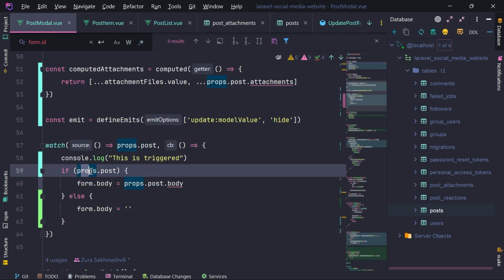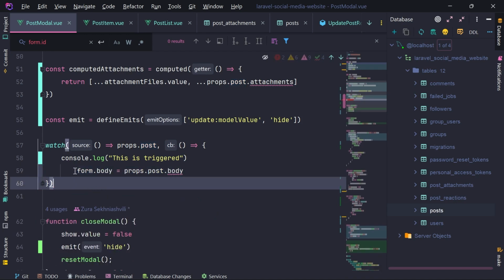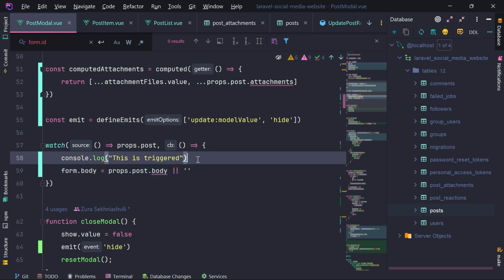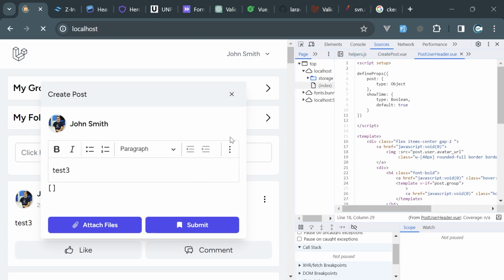So here, props post will be an empty object when we close the modal. So we are going to just check the ID of the post. If this is an empty object, we're going to get the body, which is going to be undefined or an empty string, because we want this form body to be an empty string. Now let's have a look.